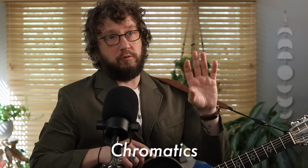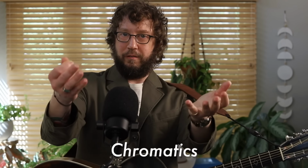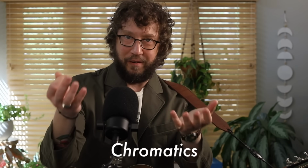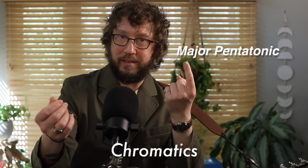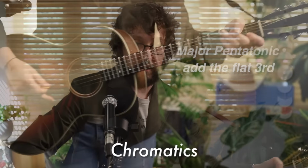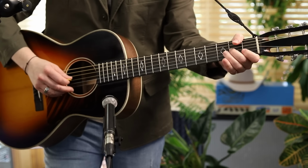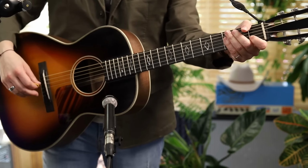Phase 2 is, okay, let's say we're not going to do the droning cross-picking thing. This is a big deal. Did you know, forevermore, in any song ever, in your major pentatonic, you can go ahead and add the flat third to the scale, all right? Talking about C, going back around to C. There's our C major pentatonic.